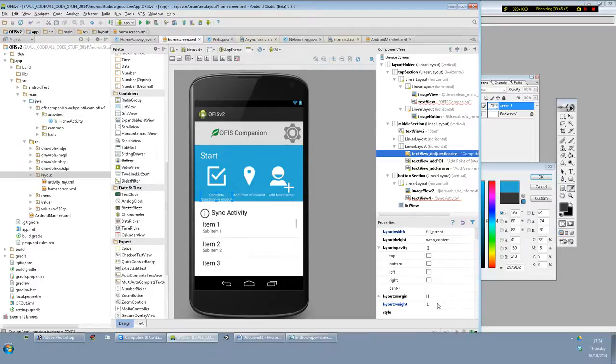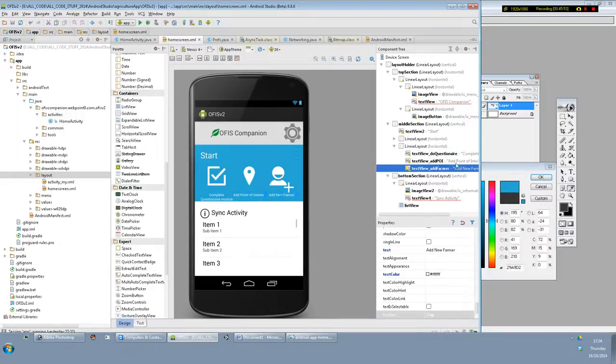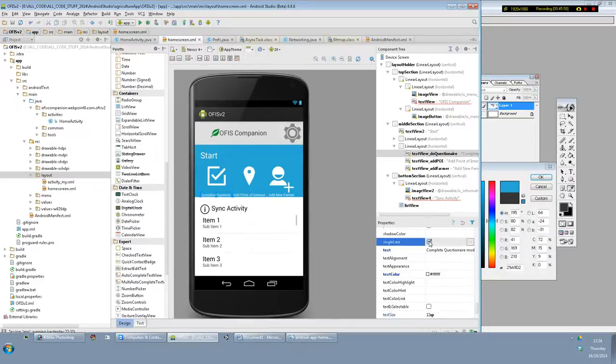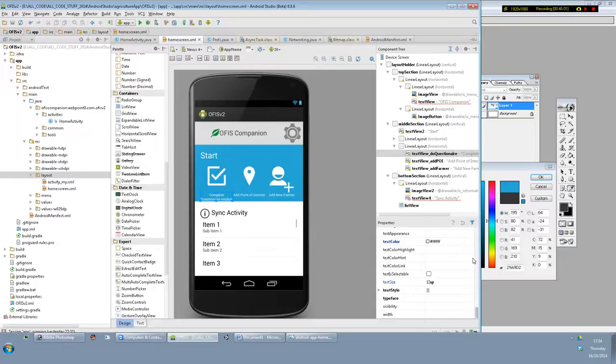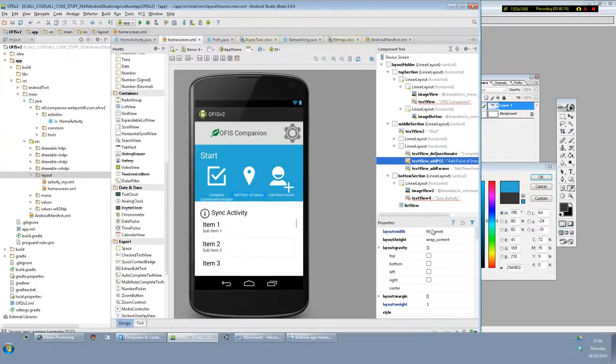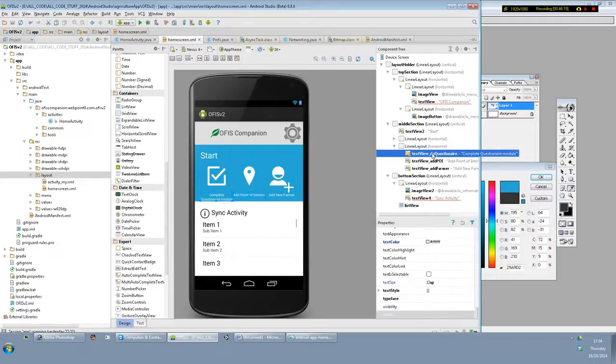Well, we don't want to specify a weight. We want them to all scale. I mean, we don't want to specify an actual width. We want some better way of doing that. Oh, that's quite cool. Forces a single line. Right. How do we do this? They've all got the same width because they're all fill parent on width, and they've all got the weight 1, so they're a third each of what we've been given. And maybe if we just give them less space, that might do it.